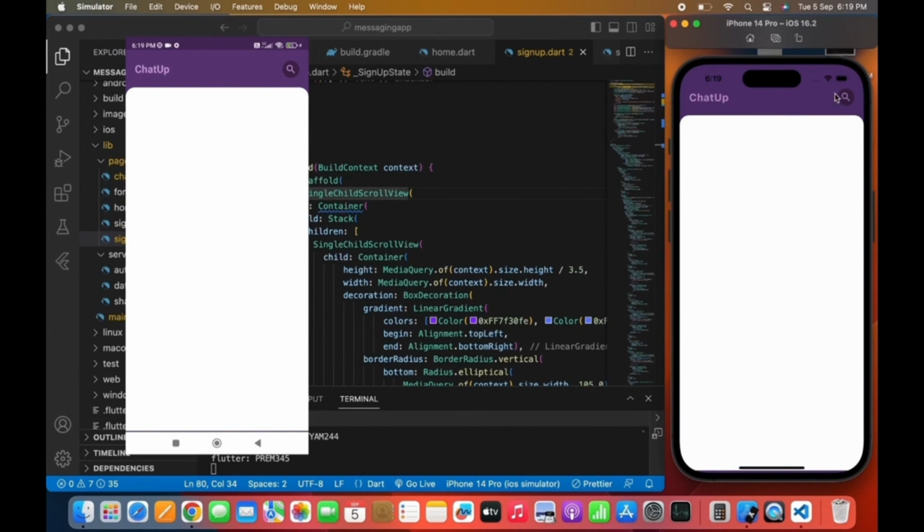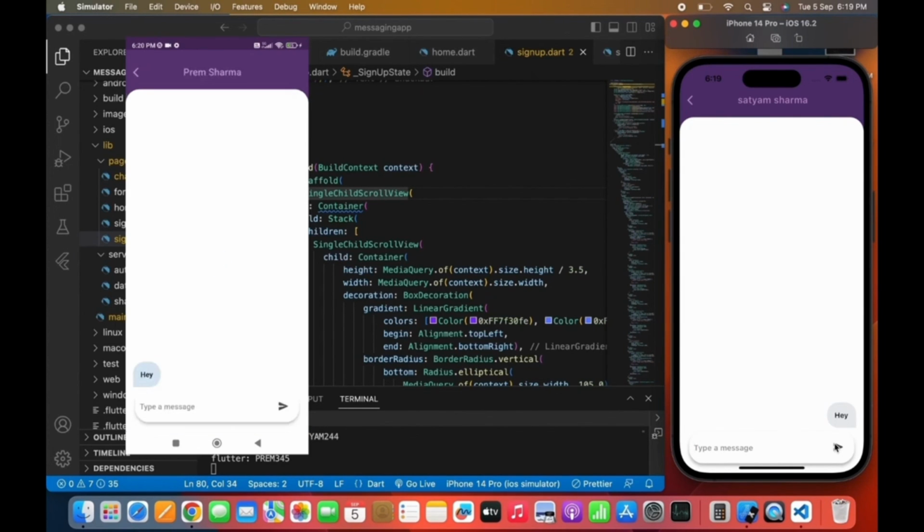Now I will search for the username Satyam, the account we created on my real device. So I will search Satyam here. Now you can see the username here. I will click on the username and move to the chat page. Now I will write the text inside the text field. So, hey. Now after sending the message, you can see that Satyam has received the message from Prem in just a few seconds. Now I will reply to Prem, which is our emulator.